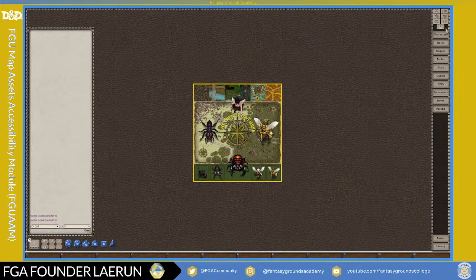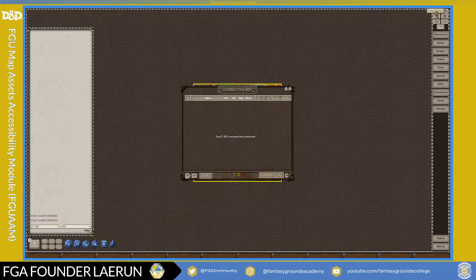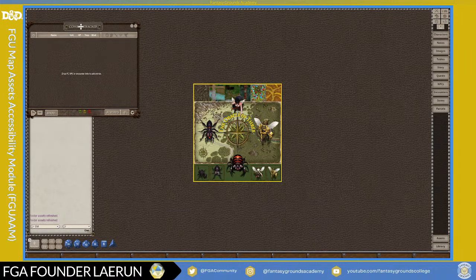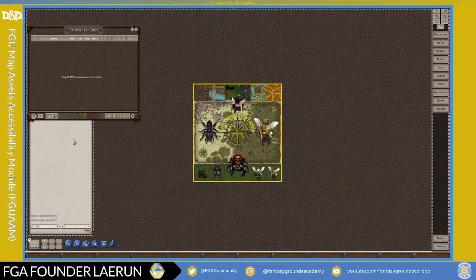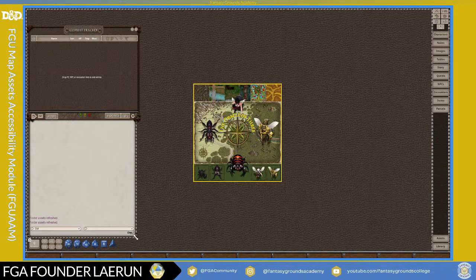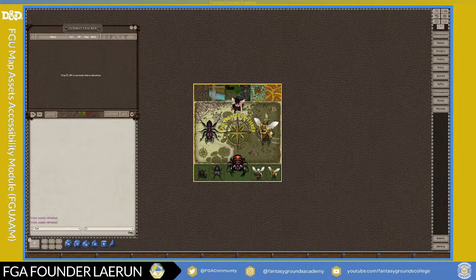Anyhow, so I'm going to first bring up the combat tracker because I want to be able to test it. That's how you do it. You have to test it on the combat tracker. If you don't, it's not going to show changes, or you're not going to understand what you actually did. So I want to go ahead and lock that, put that up there.